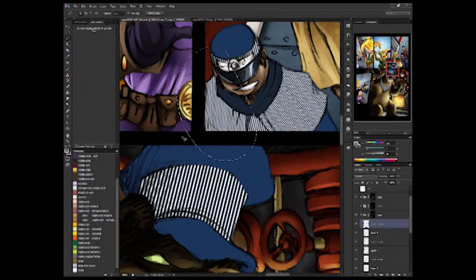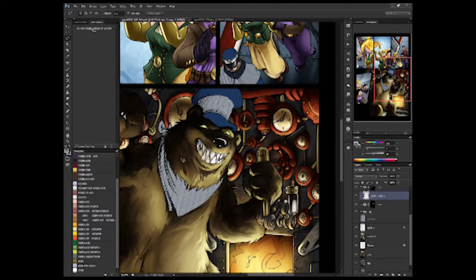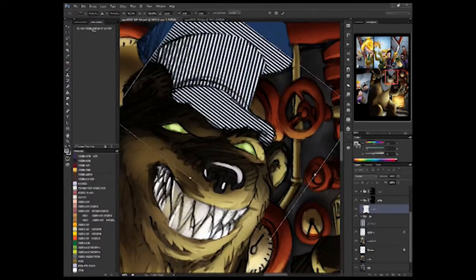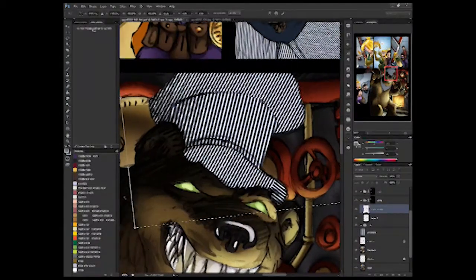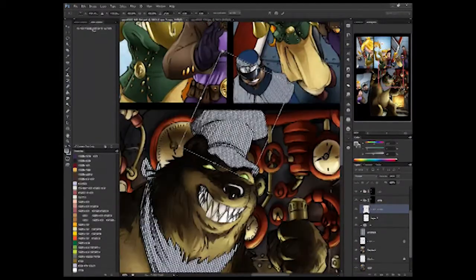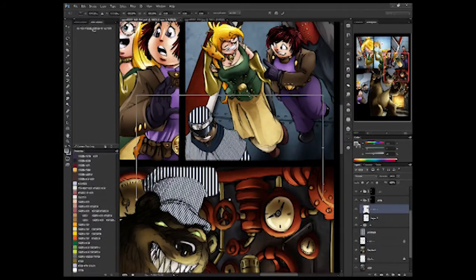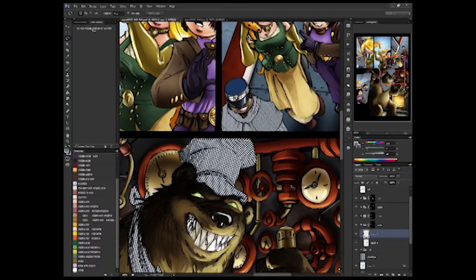This video's not in real time. This is sped up 5 times normal speed. Here I'm doing the brim of the hat for the bear, and then the top of the hat, which is all part of that same folder, and using the transform tool, Control, and clicking the corners allows me to just freehand distort the image quickly.